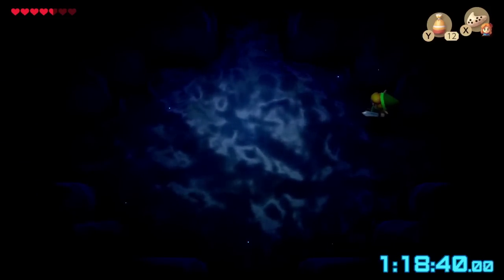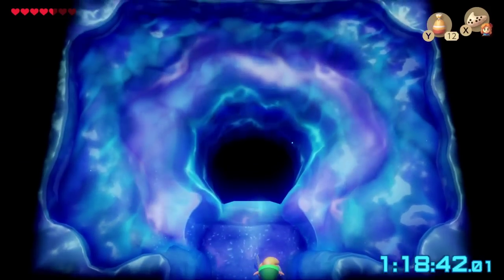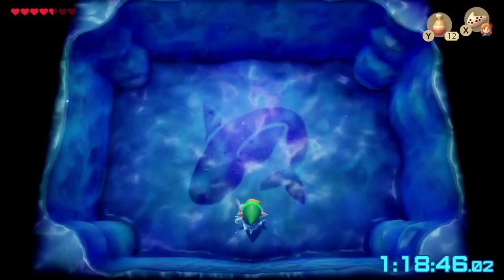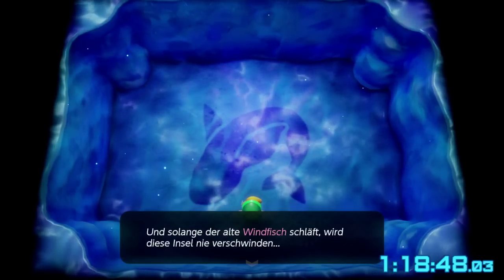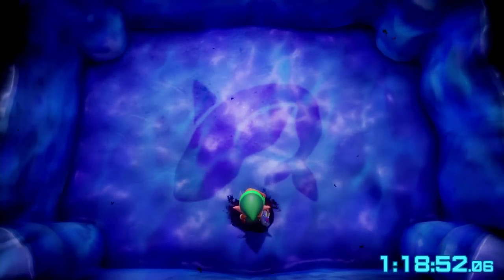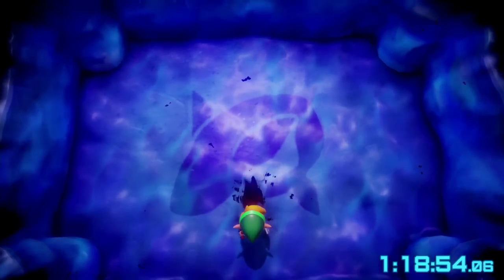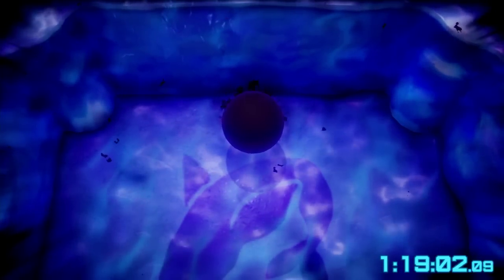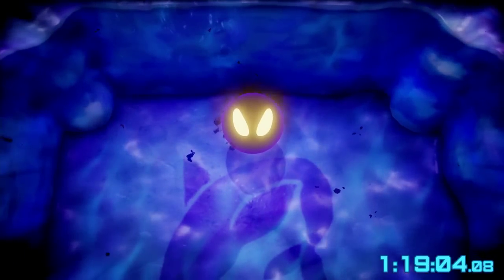And we have to go wake him up because there are nightmares infiltrating his dreams. That's the right word, infiltrating. And this is the source of it right here. So we need to defeat this, and in doing so we will wake the Windfish and make the island of Koholint disappear. Sad face.